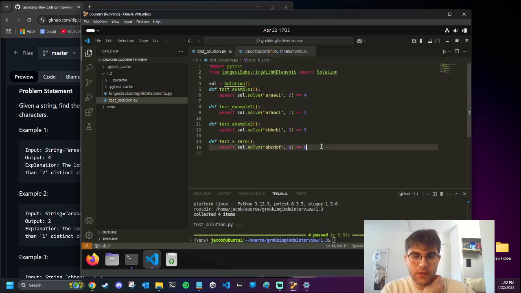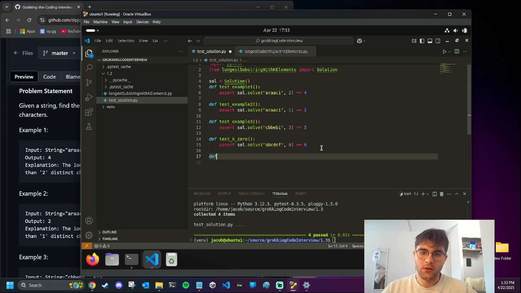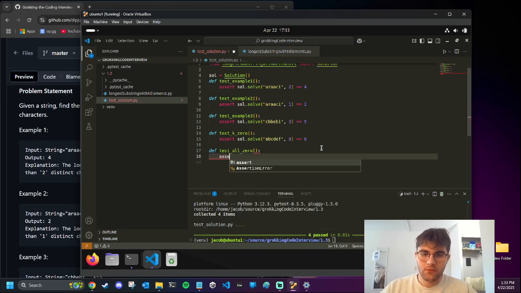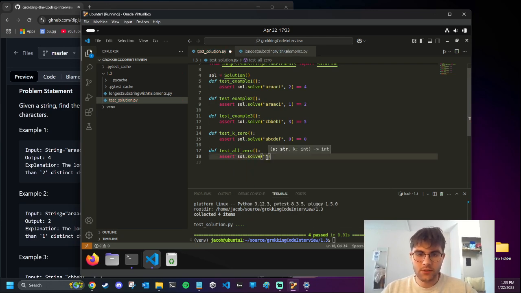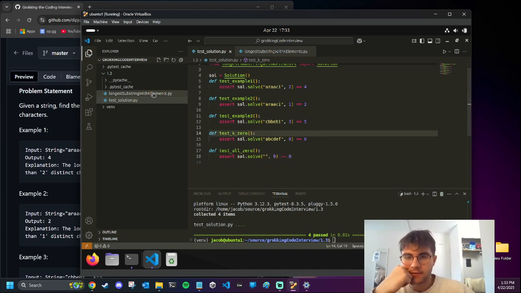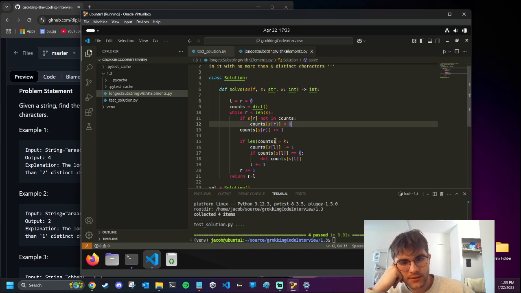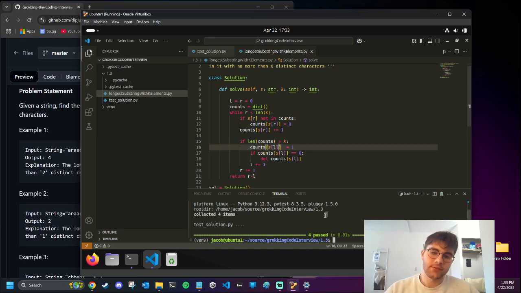Just thought of an interesting case. What if we have an empty string and 0? So in this case, this is interesting because 0 is not greater than 0. So it will just increase L. So this one might actually fail.